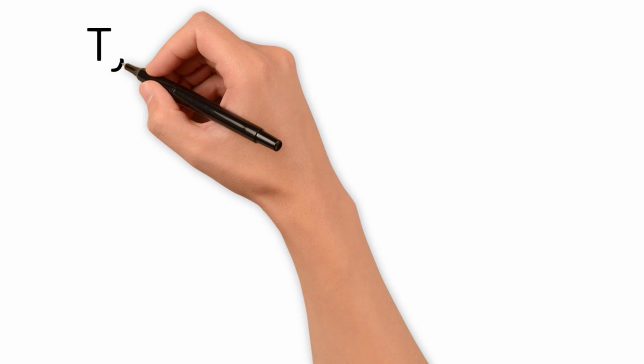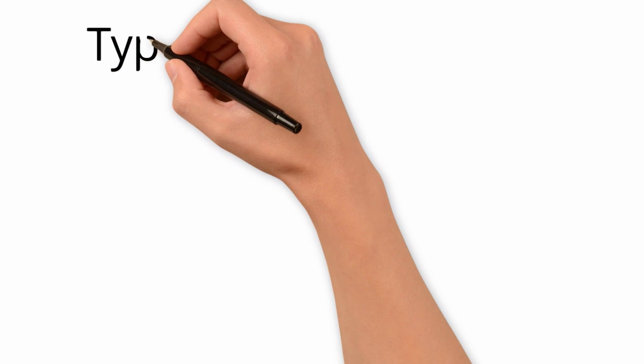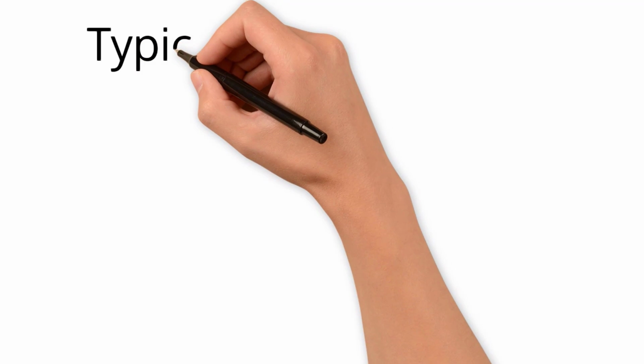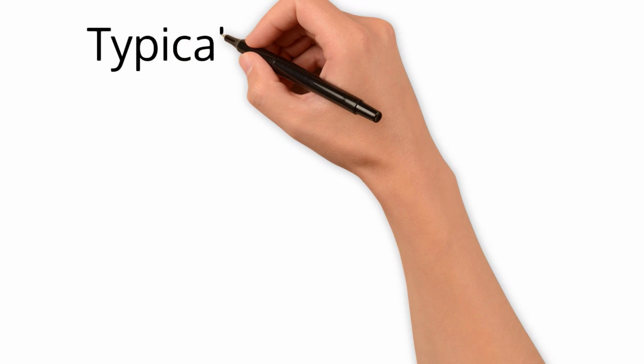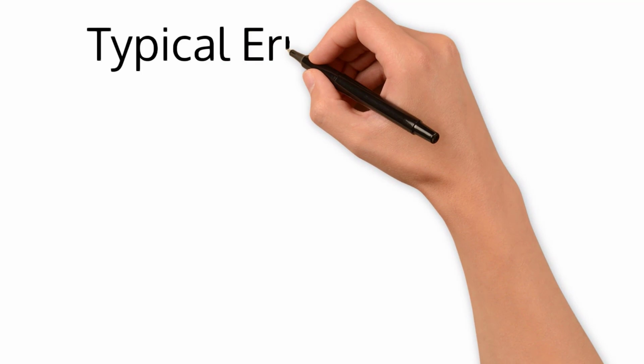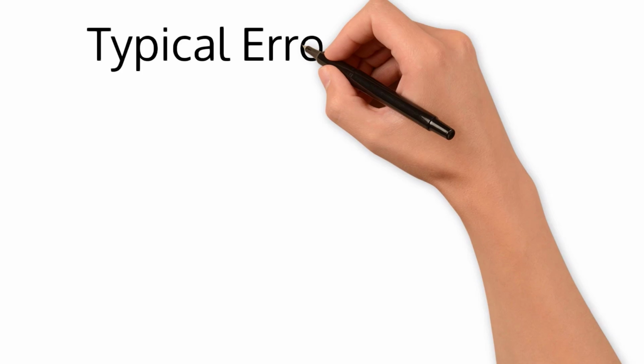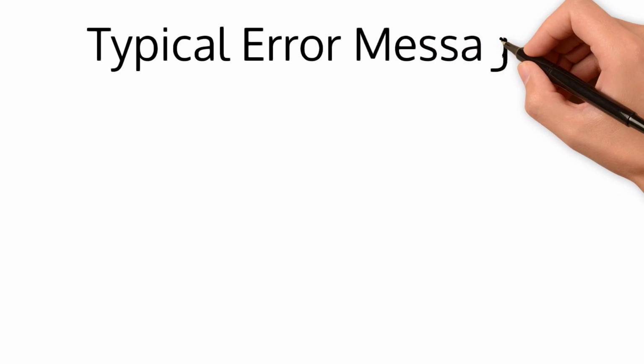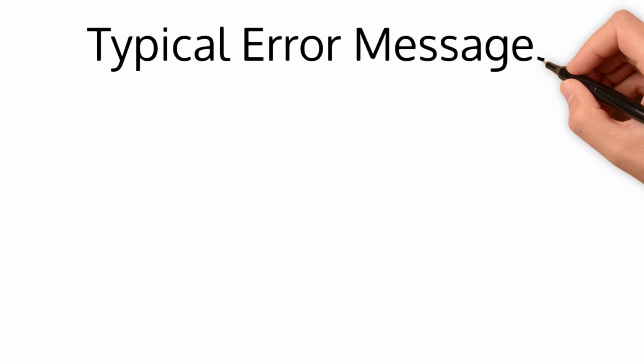So when it comes to the typical errors, we normally have two errors. The first error is the java.net.NoRouteToHostException: No route to host (connect). This error indicates that an issue occurred while attempting to connect a socket to a remote address and port, and this usually happens when the remote host is unreachable.